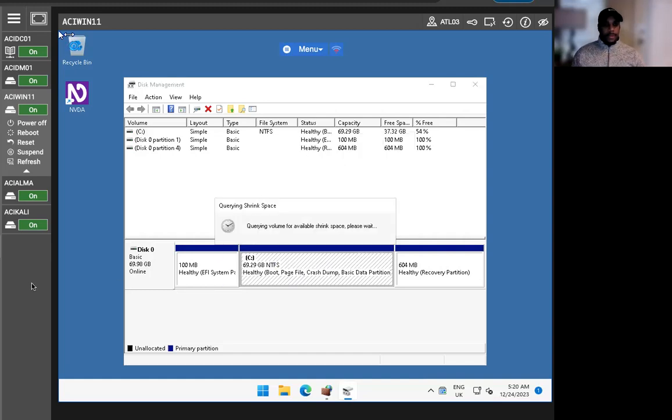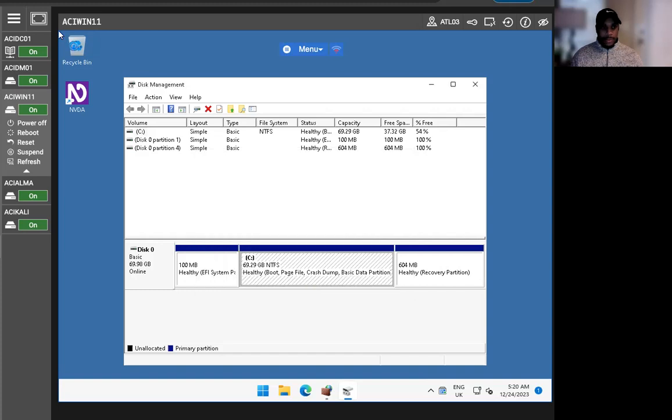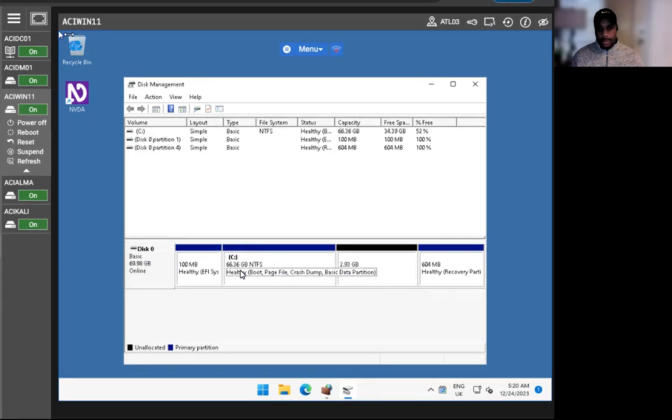We're going to shrink it down to about 3,000 megabytes. Shrink. Okay, perfect. Now for this disk 0, let's see. Actually, it should be in the, yeah, there it is.